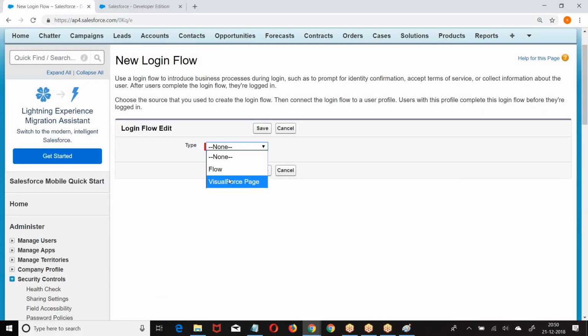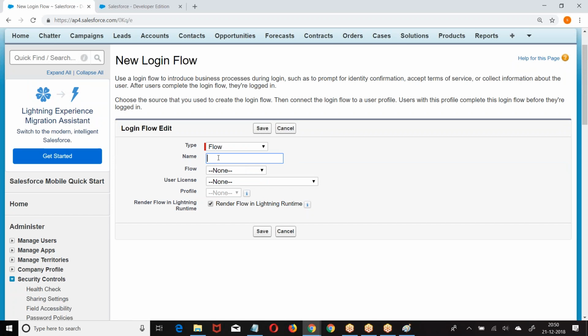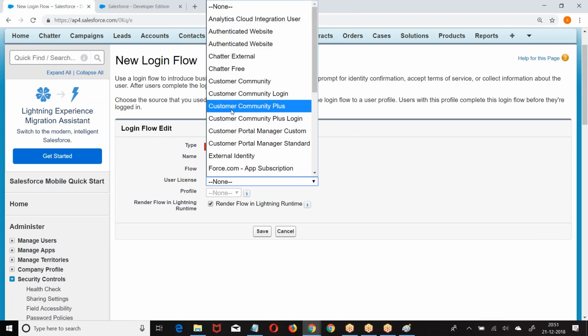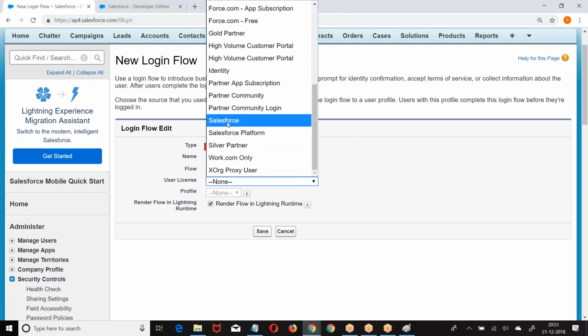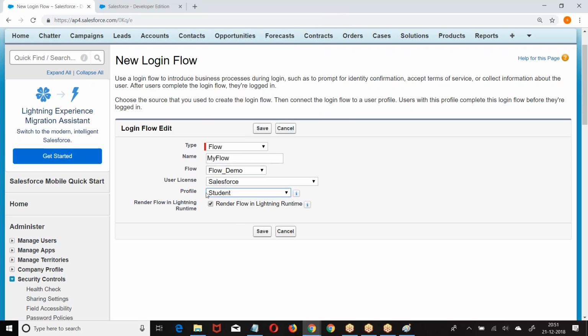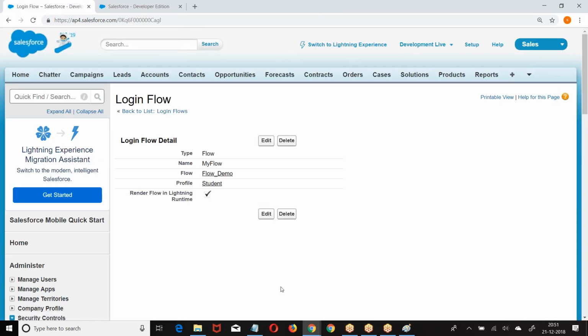Type flow demo. For which user? Salesforce license user. For which profile? Student profile. For student profile, I gave that format. So what I will do, I'll try to log into student account.